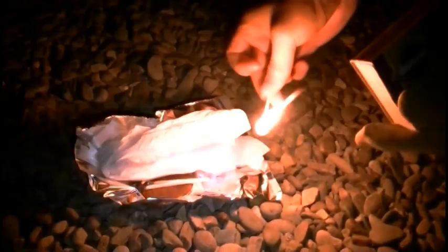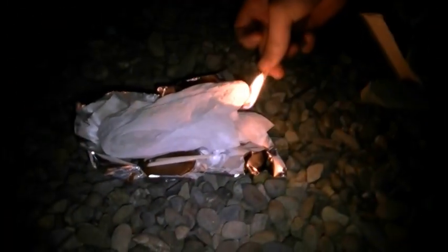We could. Okay, so what we've done is we've added a piece of tissue paper, which hopefully will catch fire, cause a stronger flame, and give us the result we're looking for. Here we go. Okay, much more like it. I think we're going to need bigger quantities.